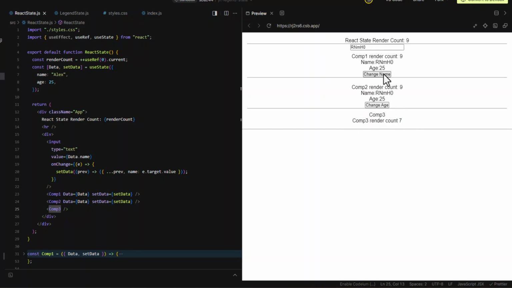You can see if our state is changed from Component 1 or Component 2, then Component 3 is also re-rendered, which is a huge drawback.